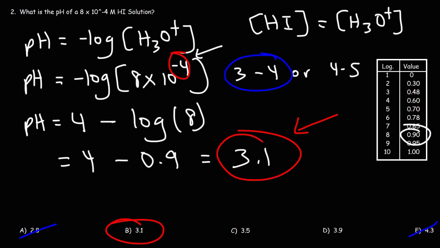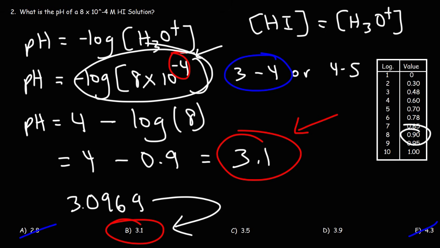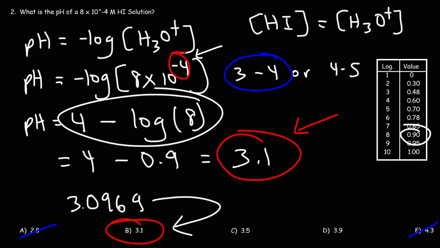But as always, it's good to confirm with a calculator. Negative log of 8 times 10 to the minus 4 is equal to the exact answer, 3.0969, which rounds to 3.1. So that's a good approximation of the answer. Now, for those of you who want an explanation in terms of why negative log 8 times 10 to the minus 4 works out to be 4 minus log 8, I'm going to explain the mathematical process behind that later in this video, for those of you who might be interested. But for those of you who want to estimate the pH quickly using this method, we're going to work on a few more examples before we explain why this works.